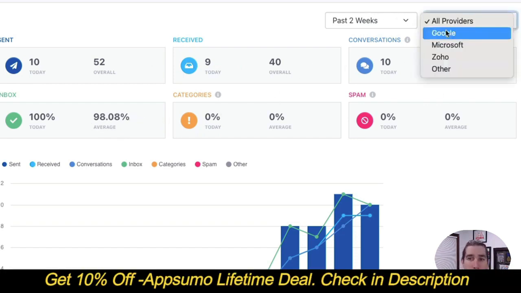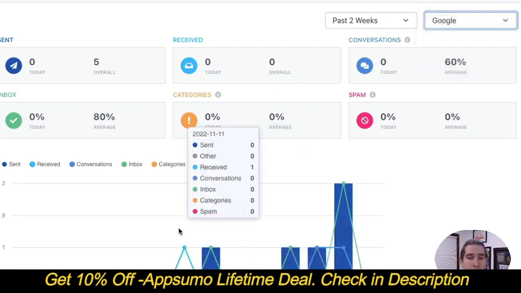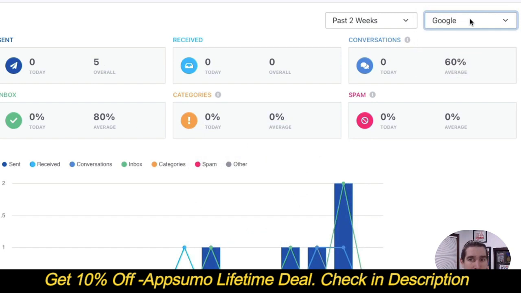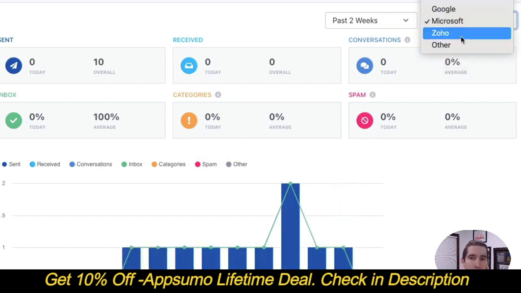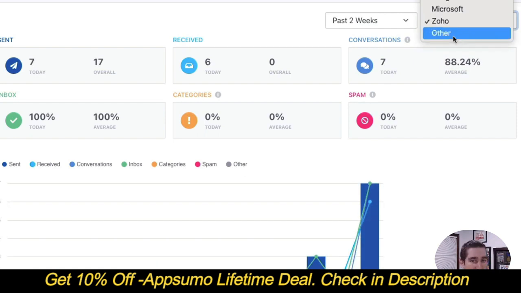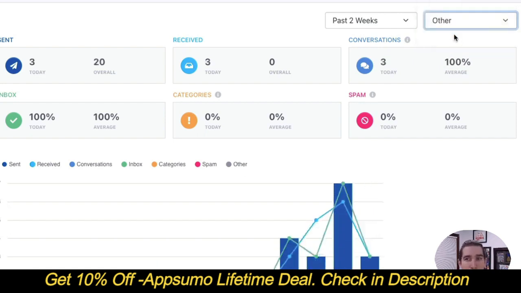And I can also break it down if I want by providers. How is this email doing when it comes to sending emails to Google inboxes or Microsoft inboxes or Zoho inboxes or inboxes with other providers? And we can see those here.